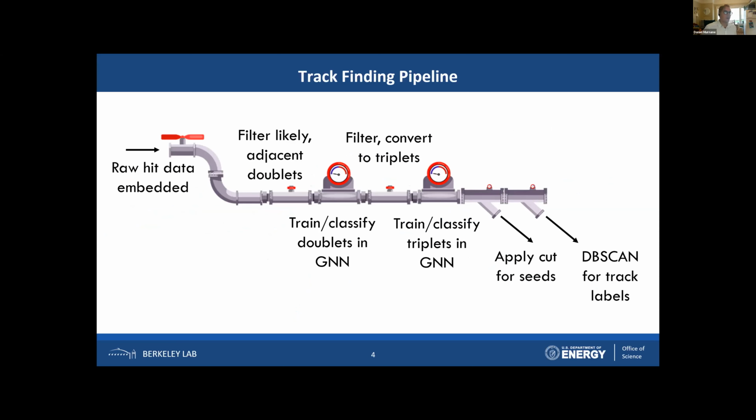So this is the overview of the pipeline that we use. I'll come back to this and explain each section, but in general terms, we take in raw data, which is embedded into some learned embedding at latent space. We filter those learned embeddings into a graph, which is then fed into a GNN, which is trained and classifies the graph into doublets. And then we convert this into a triplet graph, which contains, we hope, even more accuracy and information, which is trained and classified. And then eventually we can use those triplets for either seeds or to cluster into tracks.